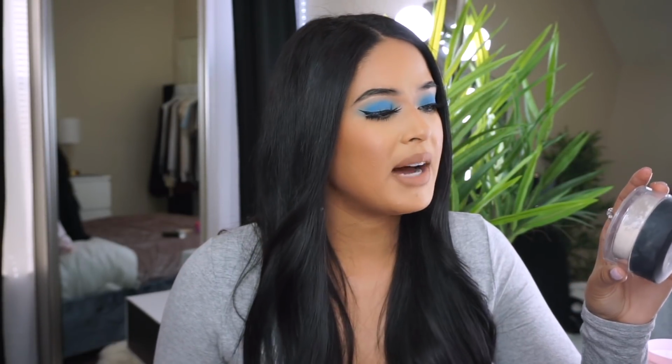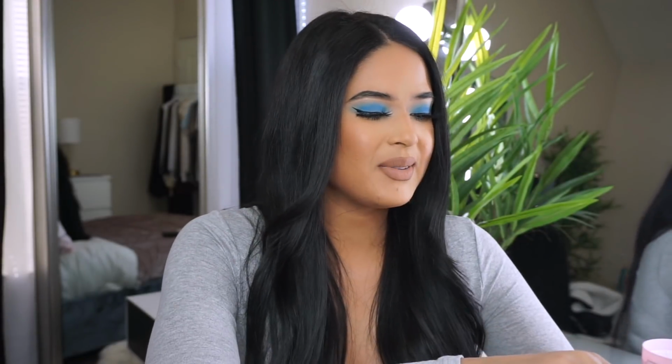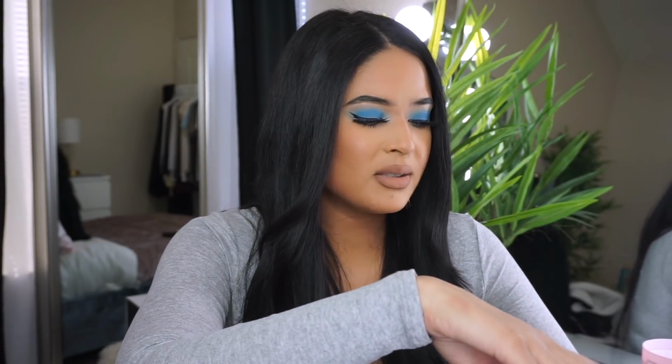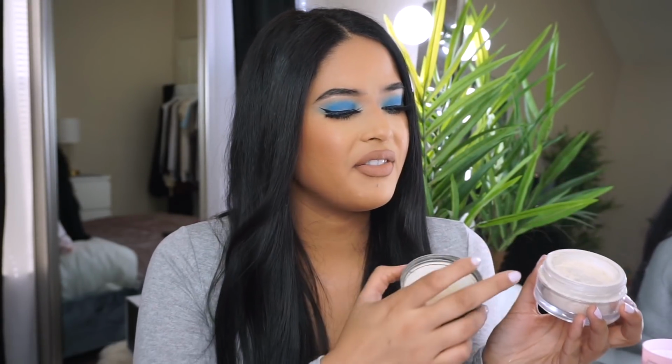Okay, so it's setting powder time. Collab powder is one of the best setting powders I discovered this year. This is the Set the Stage Ultra Fine Loose Setting Powder. I'm in the color Porcelain Ivory. This is such a good smoothing, lightweight, mattifying setting powder. That's the best way I can explain it. They have other colors as well. Like I said, I chose Porcelain Ivory and it just works great. It is super lightweight and fine, and it just doesn't crease your concealer or nothing. And I love how fine it is. I don't really like a cakey under eye. I just find it unnecessary, especially with the little beauty sponge. You just set it and it creates the most beautiful look. It's what I have on today.